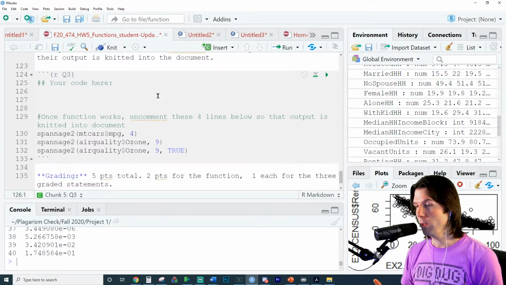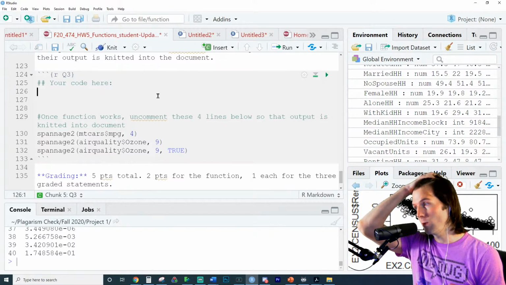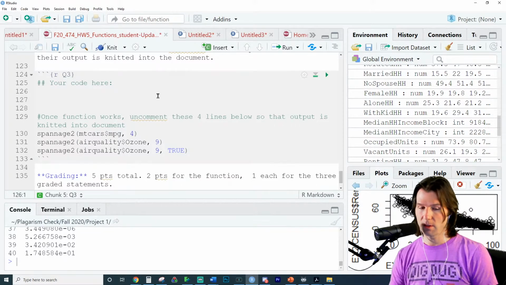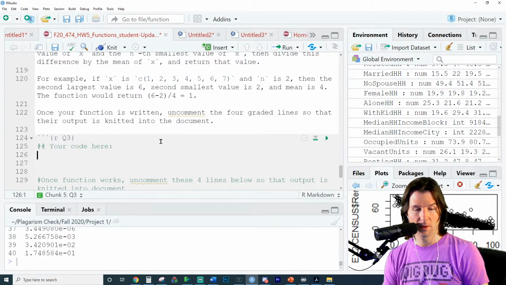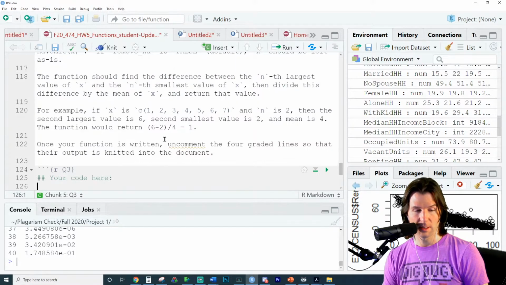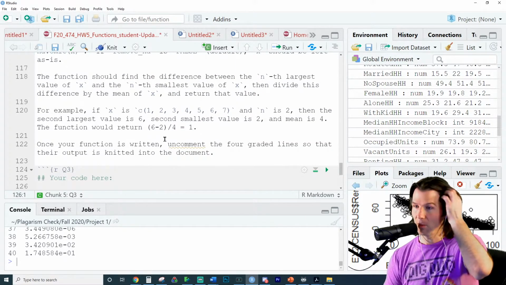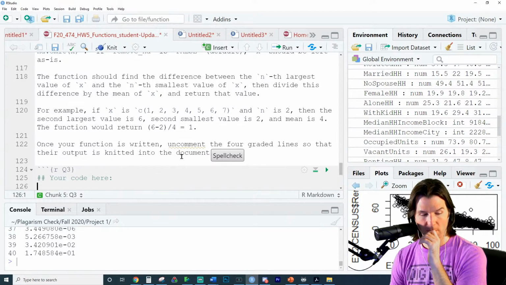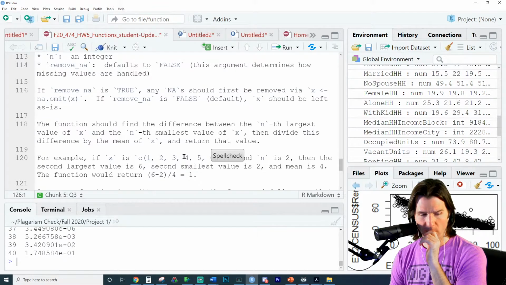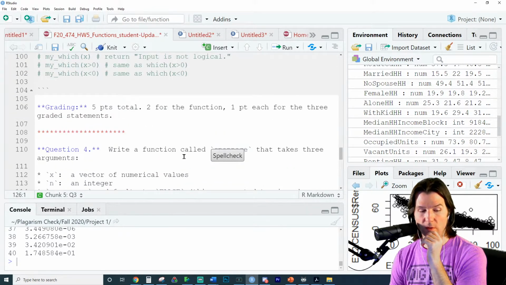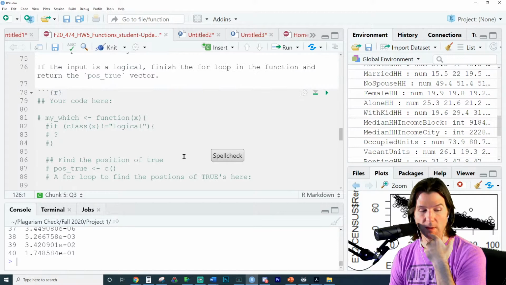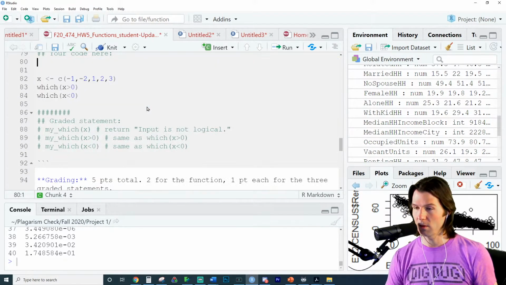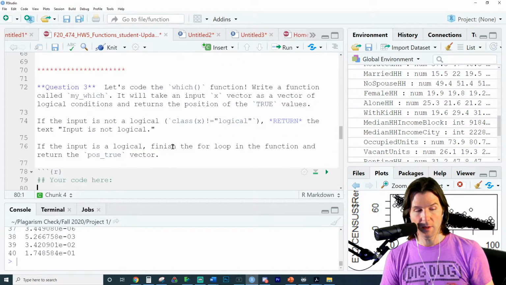Okay, so when we do spanage, we're trying to figure out the nth largest number and the nth smallest number. So the key to this one right here is you've got a few ways of doing it, and it kind of walks you through one of the ways. But we want to, about the for loop is created. Do we use the for loop here? For example, is there a for loop on this one? This is question 4. Oh, this is this one right here. Okay. So yeah, this is one I've seen people get a lot stuck on. It's the my which. Got it. Let's talk about my which right here. This is question 3. Okay.